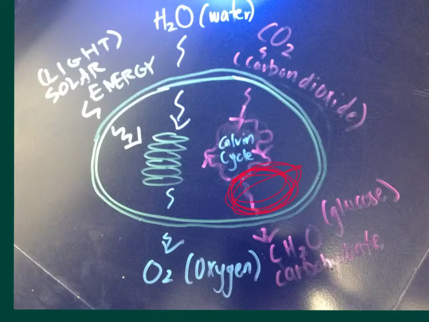This is the chloroplast. The first layer that the light hits is the outer membrane right here, and this is the inner membrane. These are thylakoids, and this is where water and light hit and go into, and the grana are these stacks of thylakoid membranes, and this space right here, the liquid space, is called the stroma.